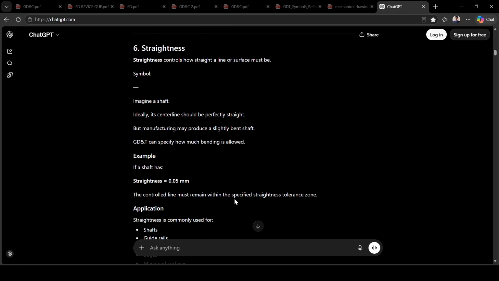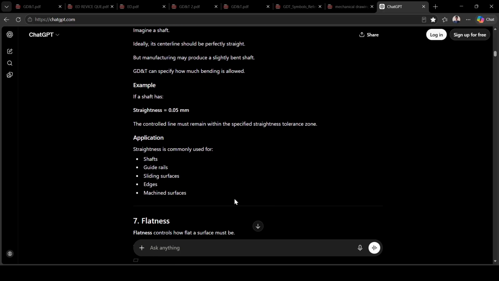Straightness. What is straightness? Straightness controls how straight a line or surface must be. Imagine a shaft. Ideally its center line should be perfectly straight, but the manufacturer may produce a slightly bent shaft. So GD&T can specify how much bending is allowed.